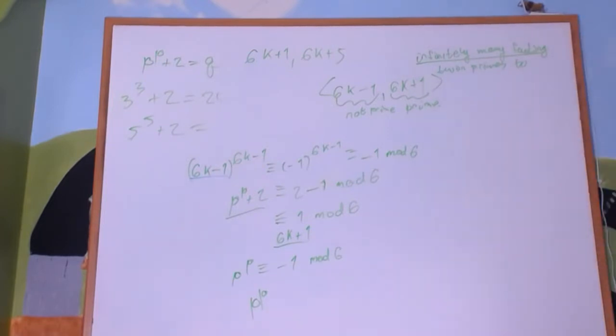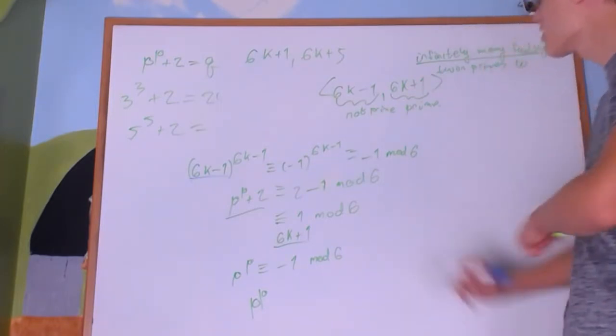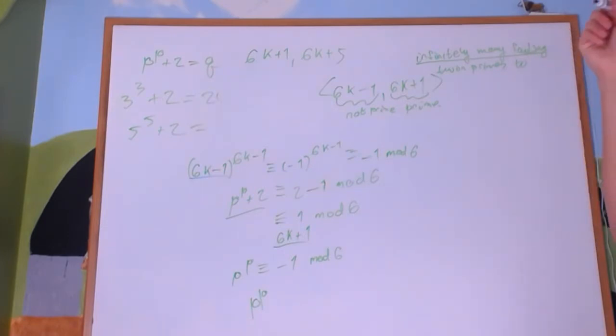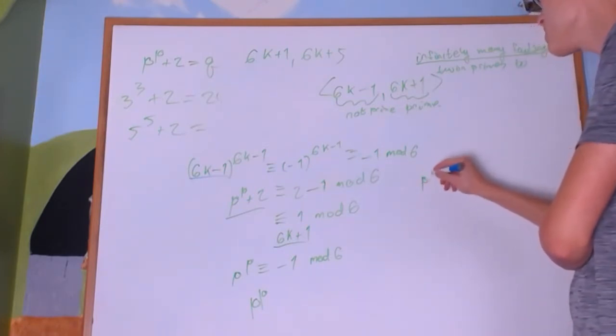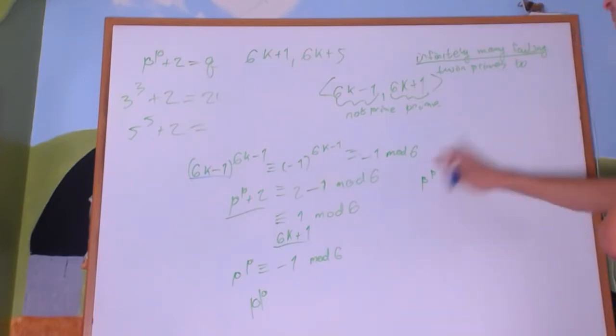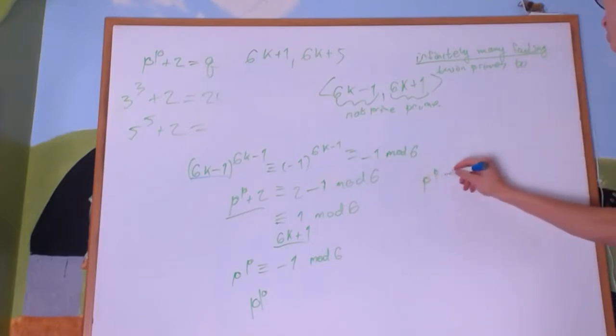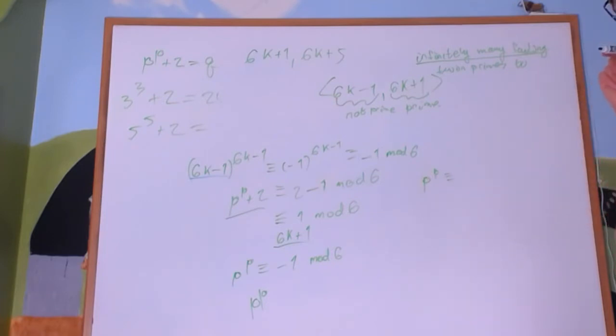So one of the ones were very, very, very much divisible by 7, but I have no clue how I'd even approach that. So if I have it that p to the p, so I can't do mod 7 though. So p to the p is obviously, yeah, that's a hard one.